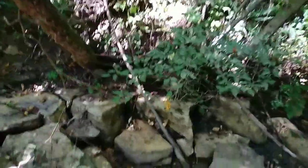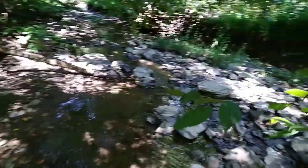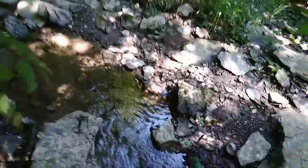Now this must be from the flood. That's a big steel beam, just in the middle. All this limestone. That's my garden pump pumping. Pump water out of the creek to the garden. And the minnows just swam into my leg. Basically just a creek walk. Sometimes you find some interesting stuff.